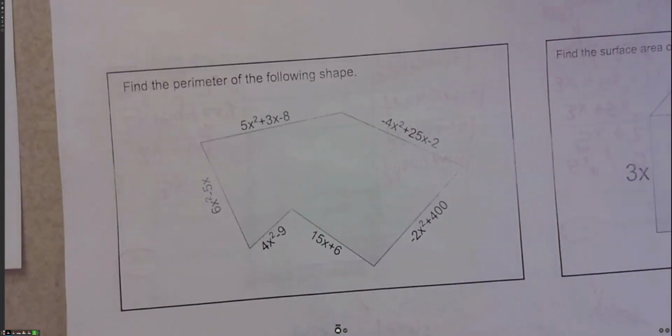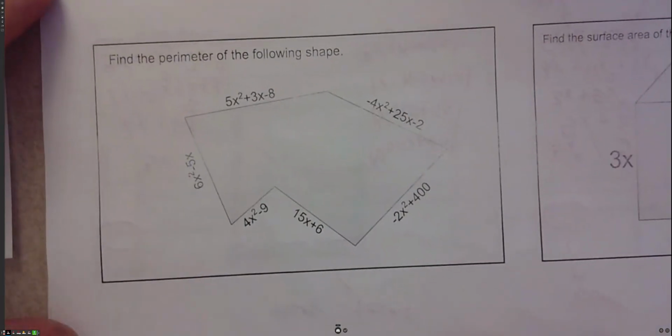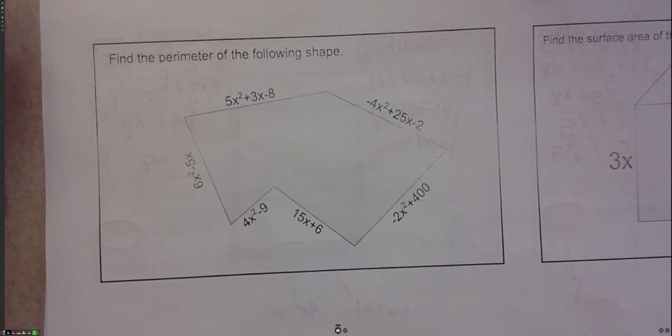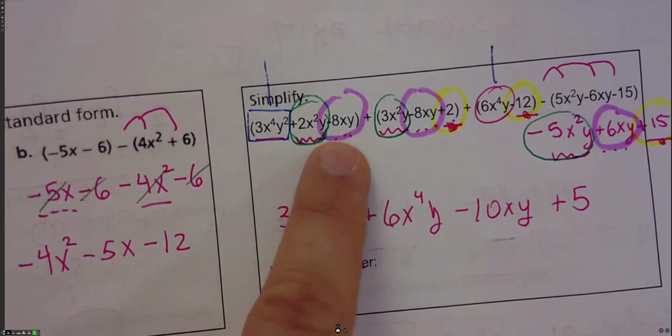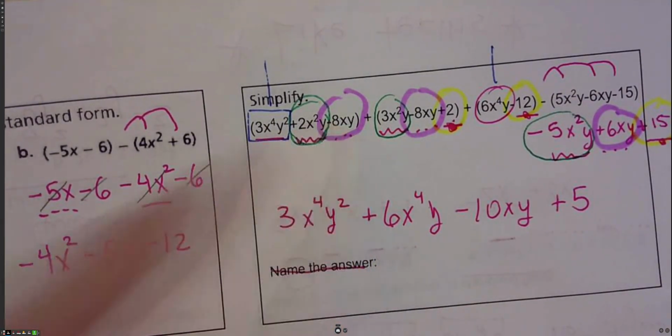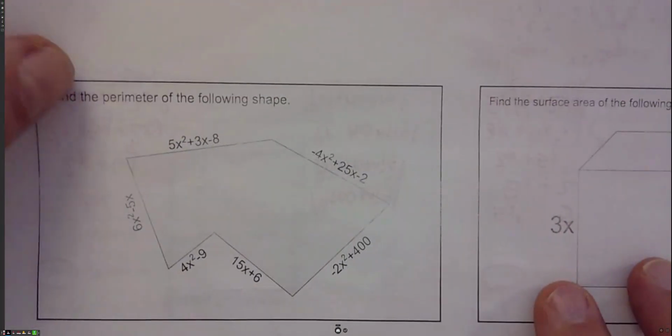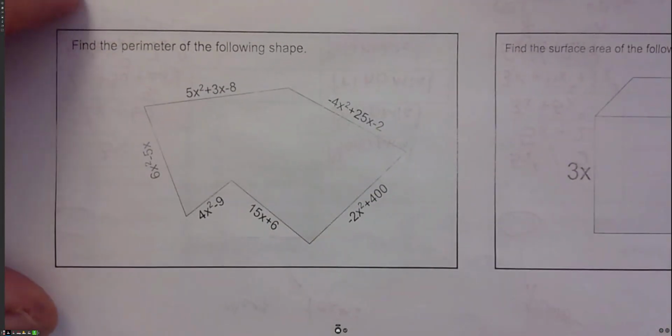So here's another one that's kind of like that. What does it mean to find the perimeter of something? It means to add up the outside of it. I'm adding up all of these. So I'll go ahead and use my colored method. If you don't have colors, you can just circle or underline. I like to underline and do squigglies because even over here, my plus, is that a negative or not? Kind of gets lost. Whatever method works for you.